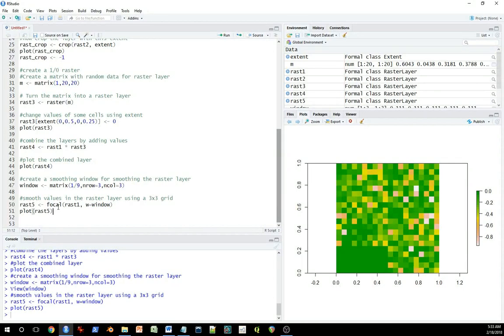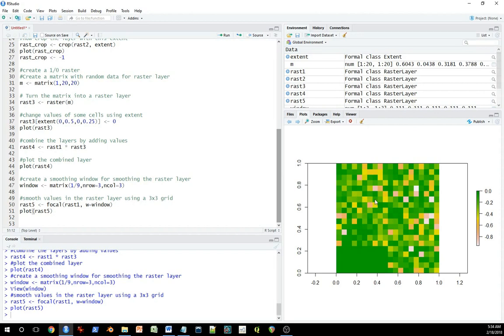What this focal function is doing is it's going to each cell in the raster, and it's doing the following. It takes the cell, let's just take this little pink cell here, and it's saying, I want you to sum up all the values in all the cells within the window size being passed over it. In this case, the window is 3 by 3, so it looks at all 9 cells, and it's summing up the value of those cells.